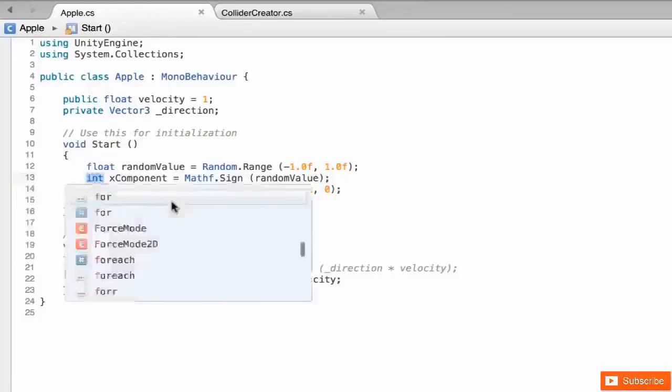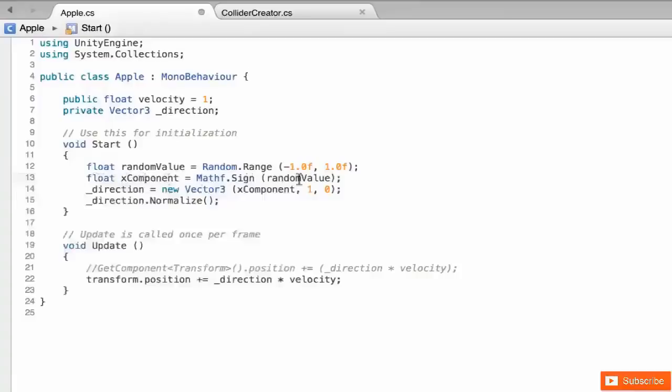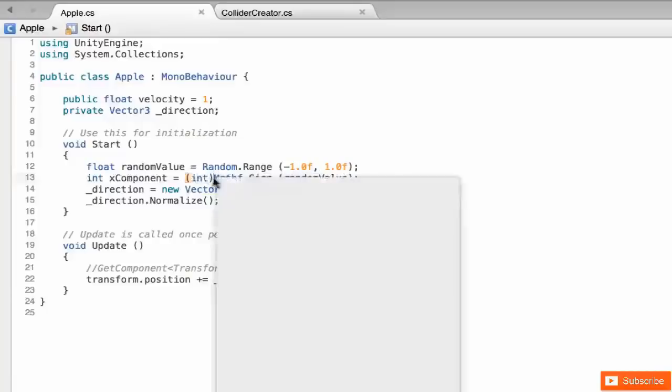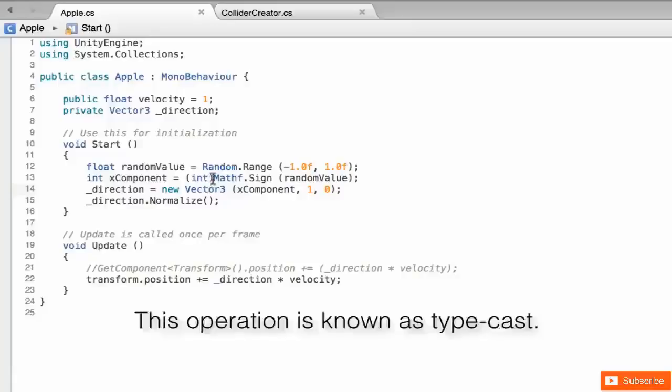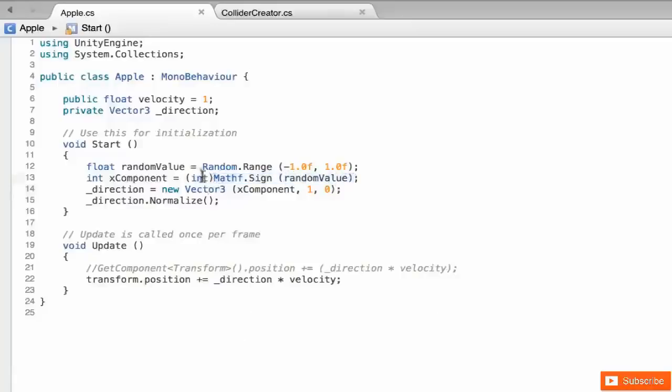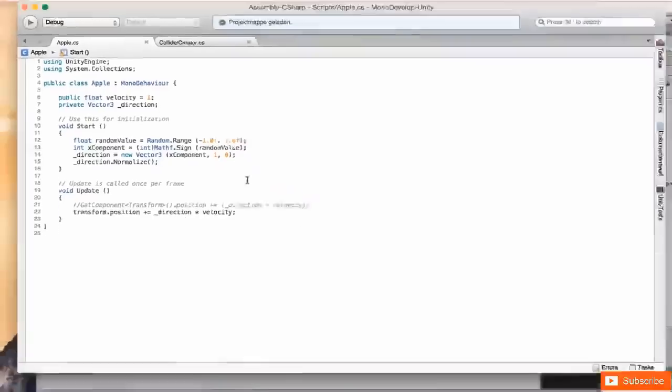I can just use float for the x component equal to the sign function, or I can say this is an integer, and force the returned value to be an integer by putting (int) in front of this function call. This converts the returned value into an integer before it gets assigned to this local variable. So both of these solve the problem.